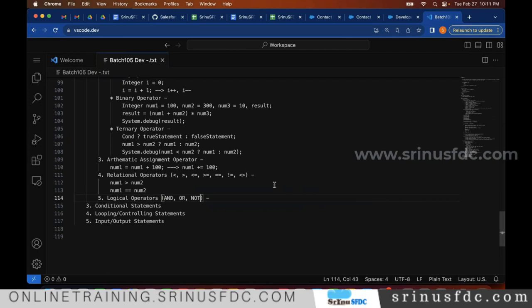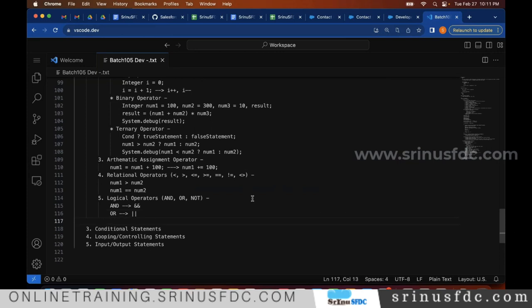But in Apex programming, AND we write using two ampersand symbols. To represent OR in Apex, we use two pipe symbols. To represent NOT, we use the exclamation symbol, like that.